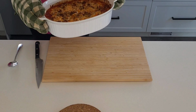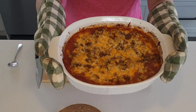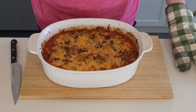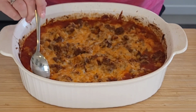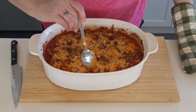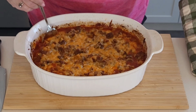Okay, you guys. And you wonder why I love casseroles. I'm gonna try to show you this. I don't know if you can see it. Oh my God, it looks so good. It's so hot, it's bubbling. This is a budget-friendly, cheesy, ground beef, pasta, onions. Oh, wow. Oh my God. Honestly, this is probably gonna be one of my most favorite casseroles.